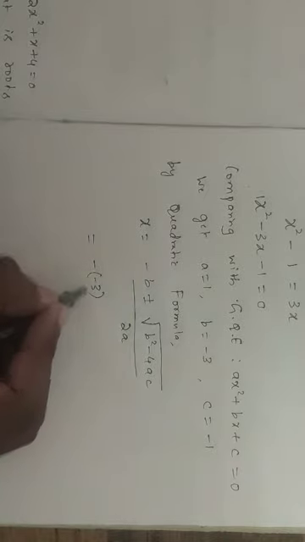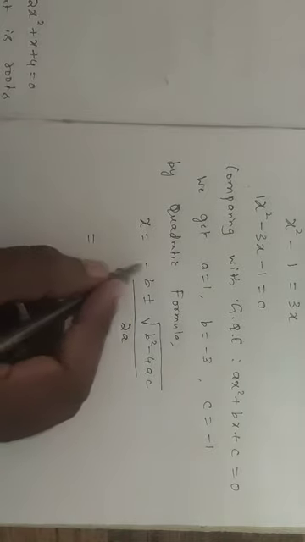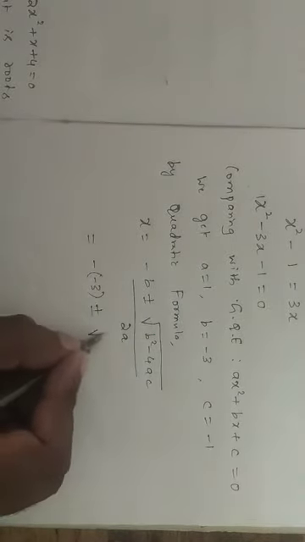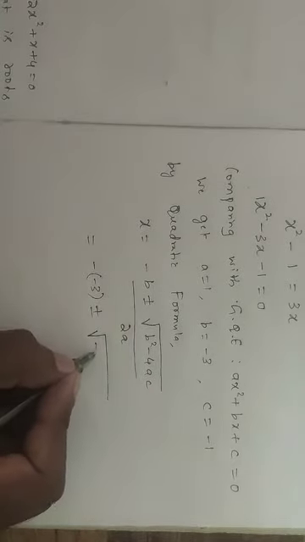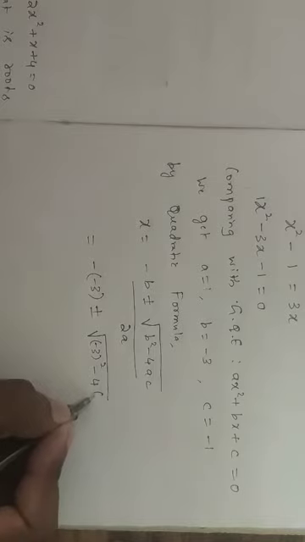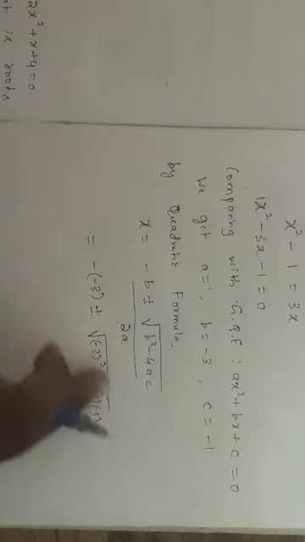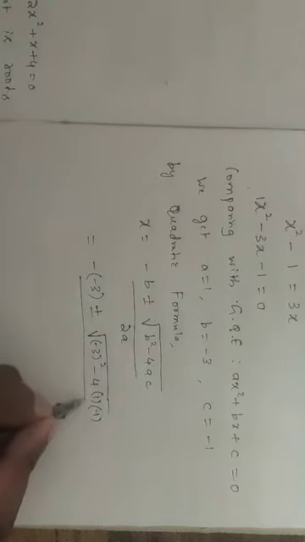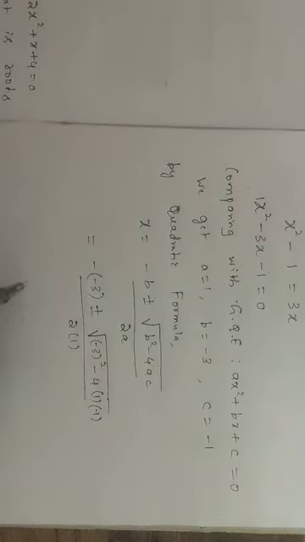To differentiate that, I have used the bracket. This minus is in the formula. This minus will be the value of b. Okay, so plus or minus again b square, in the sense minus 3 whole square, minus 4. A value is 1, c value is minus 1. So this is 4ac. You should multiply this 4 into 1 into minus 1, divided by 2 into value of a, which will be 1. Clear?